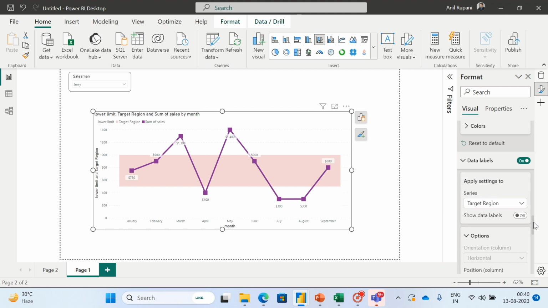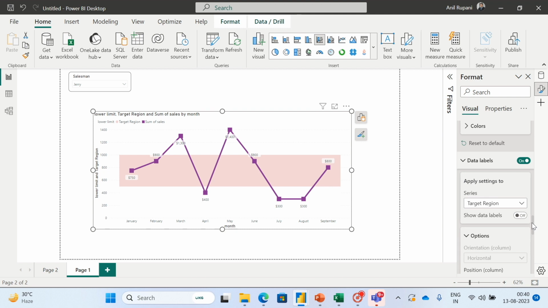Friends, I have covered the custom data label functionality in my last week's video. In case you are not aware of the custom data label trick, you can refer to my video. You can see the link of this video is appearing on the I button on your screen, and you can click on this link and go through that video. There I have explained in detail about how to do a custom data labeling.